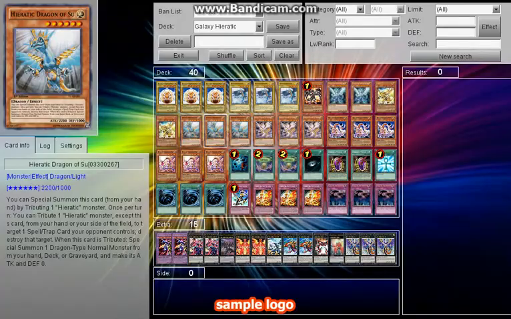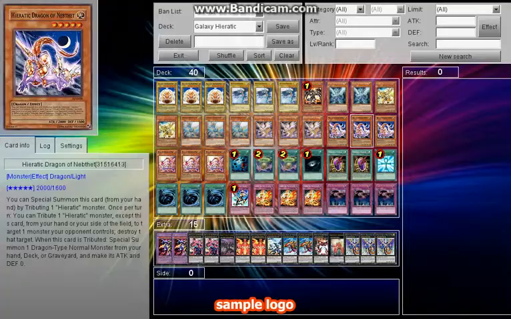So Hieratic Dragon of Su, you can special summon this card by tributing 1 Hieratic monster, then it's got the effect that you can tribute 1 Hieratic monster from your hand or your side of the field to destroy a spell or trap on the field. Then the opposite of that is Nebthet, which has the same special summon effect, but then it's tributing 1 Hieratic monster to destroy a monster on the field.